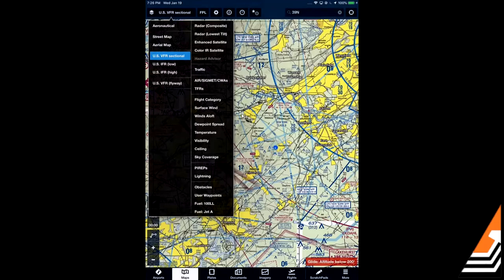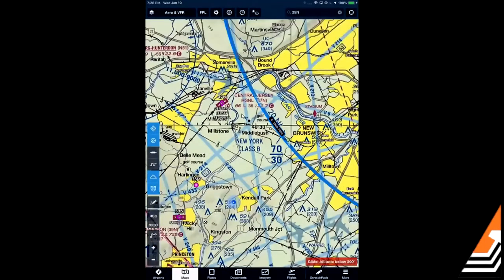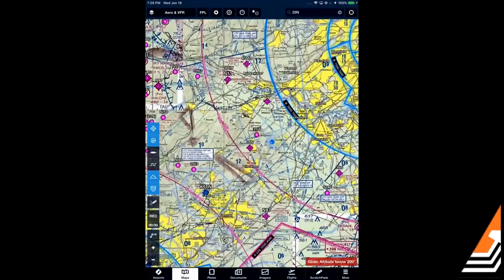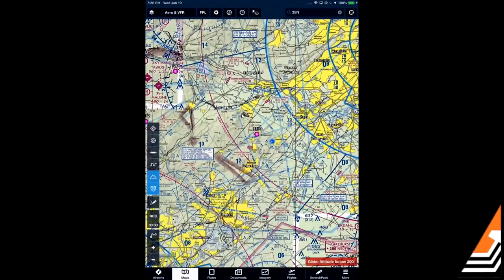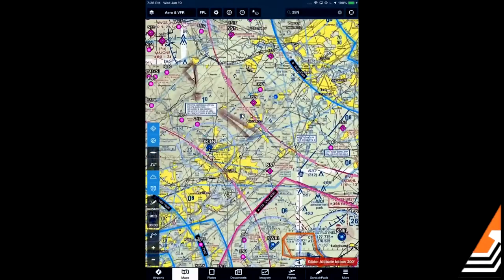It'll highlight different airspaces, airports, things that you may need to pay attention to especially. So I'm going to enable the aeronautical chart layer over here. You're going to see some of these things are now highlighted and easier to see. So any airport, I've got different airspaces and nice and easy to read ceilings over there as well. I've got towns labeled, different roads, and you can toggle that off with these different buttons on the left side. So these are the airports, and these are the different airspaces I like to have highlighted. If I wanted to have all the Federal Airways highlighted as well, I could press that, but I think that clutters a little bit too much.